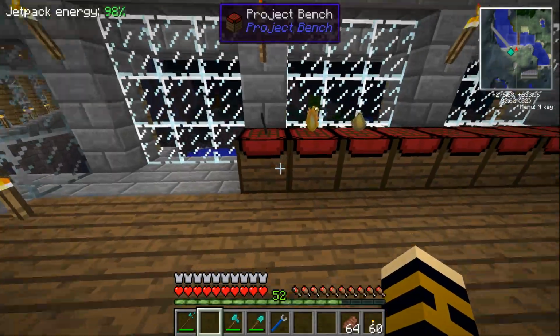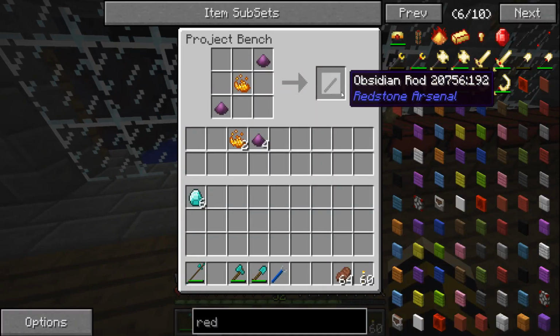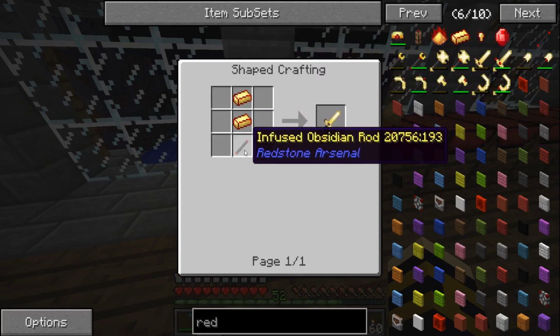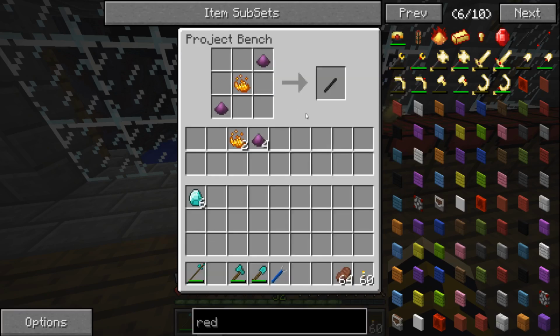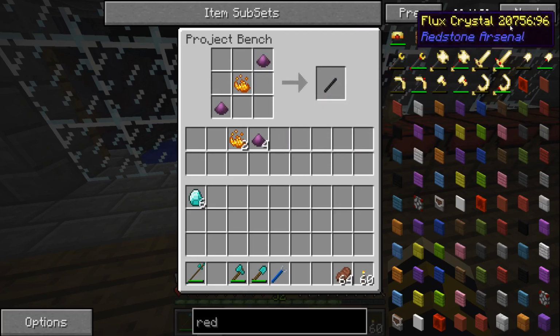Anyway, we're going to need to make some of these obsidian rods. These work exactly the same way as sticks in your crafting recipes. For example, the sword, you get this rod here, and we're going to get these flux crystals either side. They're quite expensive, but we'll make the obsidian rods first. Because we're just doing a sword and a pickaxe, we're just going to need 3 of them.